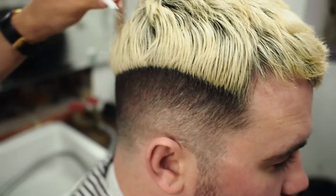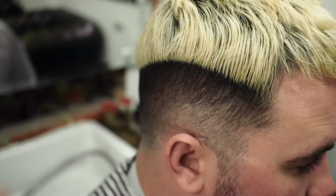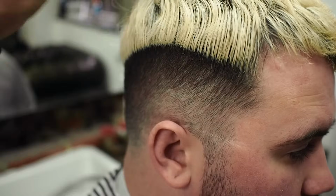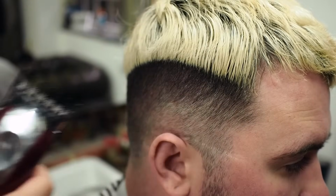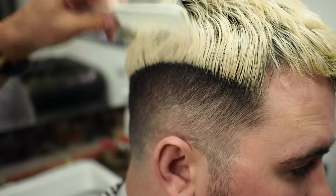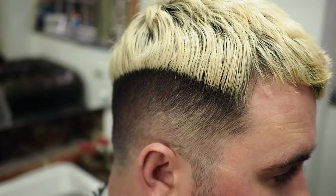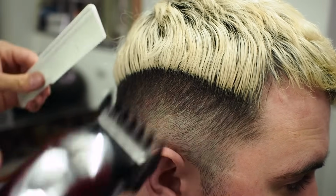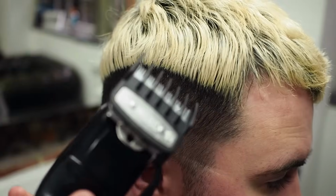From last time, you can see it's still growing out okay. So 0 is just going to be around this sort of area, and then literally just coming up quite square with this, and then making sure the line's nice and straight. I could go in and blend it in, but I prefer not to, because it gives a nicer shadow if you have a wedge at the top. So I'm starting with a 1.5 guard open.